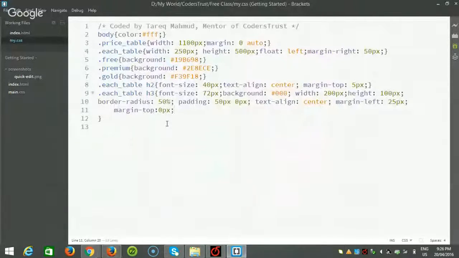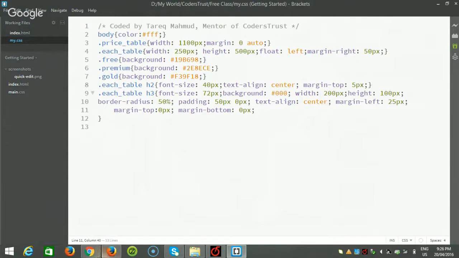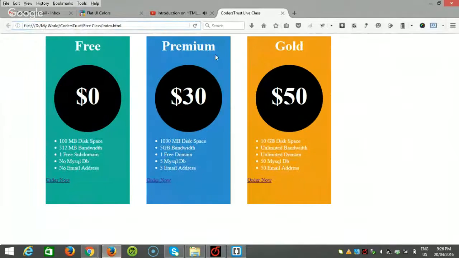Also the margin bottom 0 pixel. So now we'll work on this listing of the features.